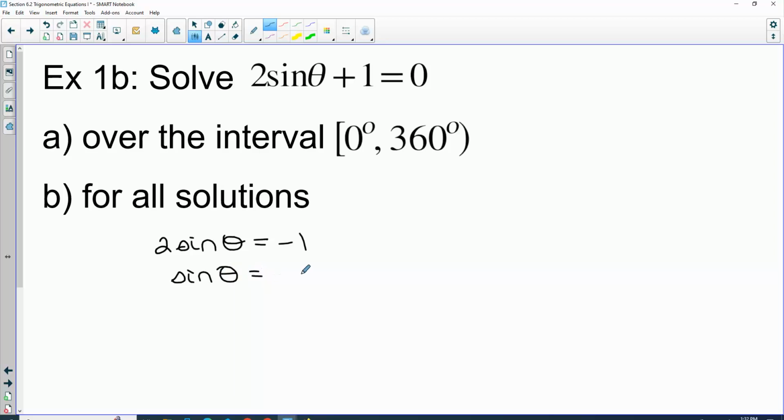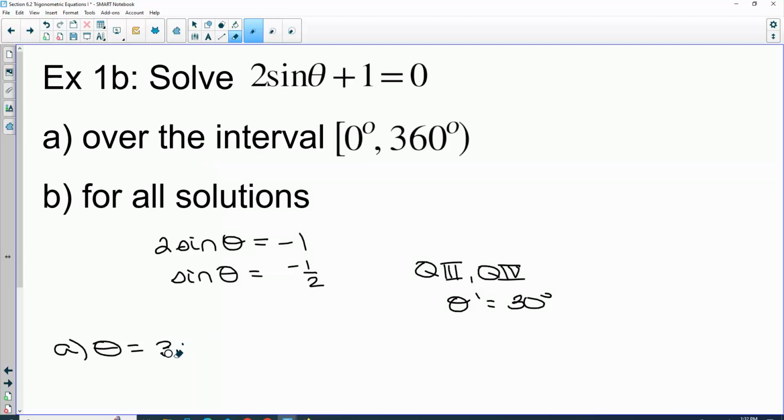Again, these aren't inverses, so we're looking every time on the circle when sine is negative. Inverses can only have one answer. Otherwise, we can have multiple. When is sine negative? Reference angle, this side 1/2. So 30 degrees in quadrant 1, or quadrant 3, so 180 plus 30 is 210. In quadrant 4, 360 minus 30 is 330.